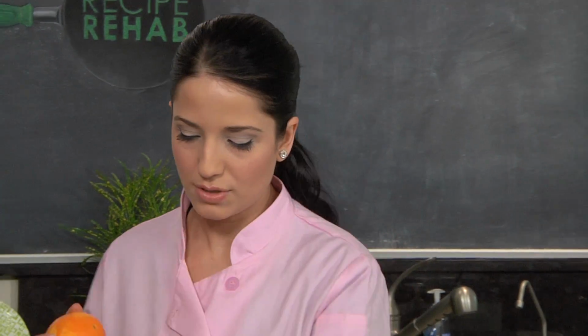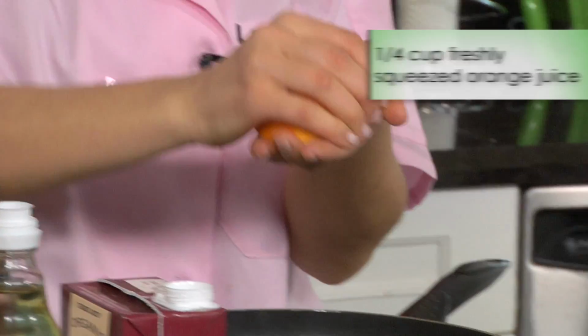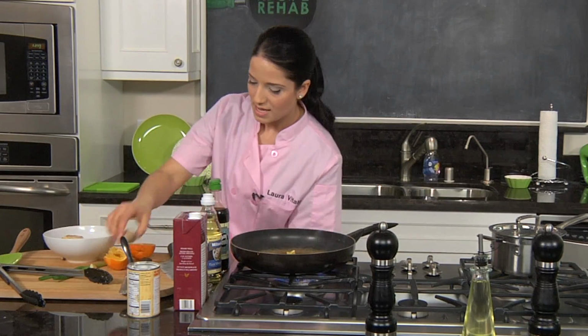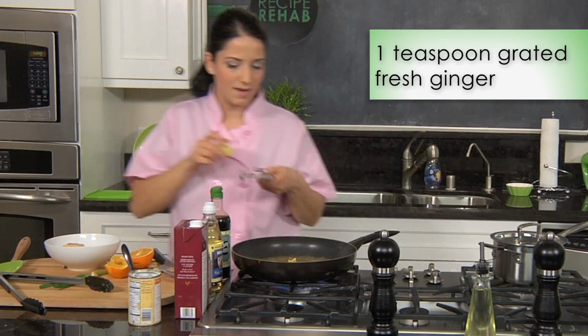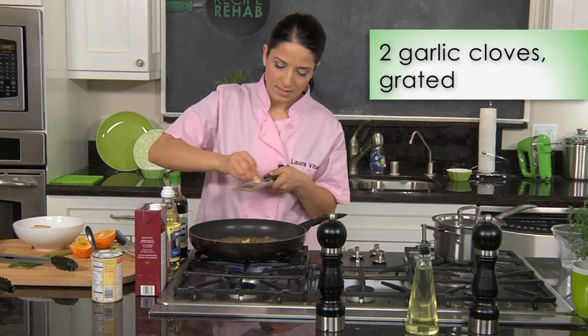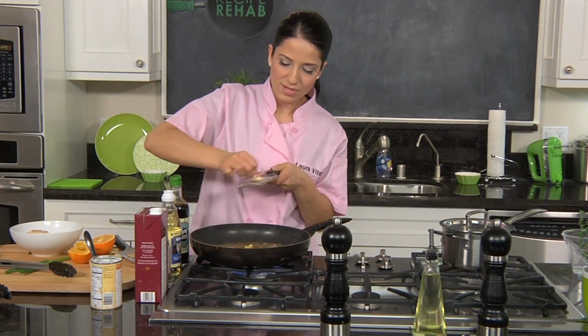Now I'm going to get some juice out of it. Lovely. First, what I'm going to do is cut the skin off of the ginger just a tad, and then just grate some in. It's that simple. And if some of the pulp from the orange goes in there, that's perfectly delicious because remember, orange marmalade is the rind and everything. Some garlic. And now all you want to do is let this reduce for a few minutes until it thickens.